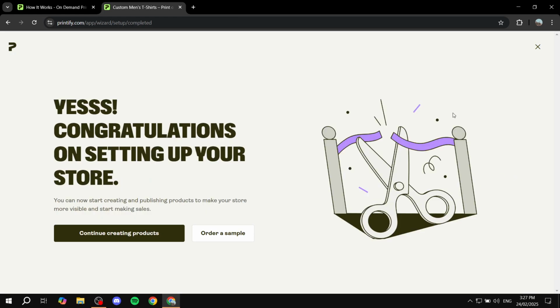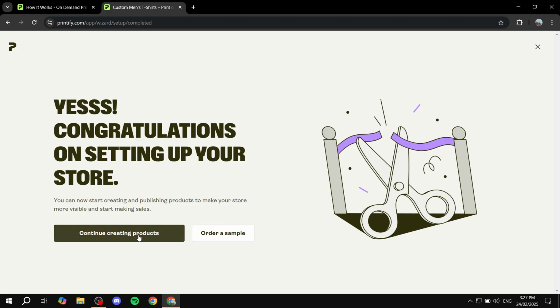Okay, so that's pretty much it for creating your store. Now you have a proper store working for you, which is the pop-up store. And now you are going to only begin to add products and start ordering samples to make sure that the product is exactly what you wanted to sell to people. And you should be good to go. So let's just go and do that real quick.